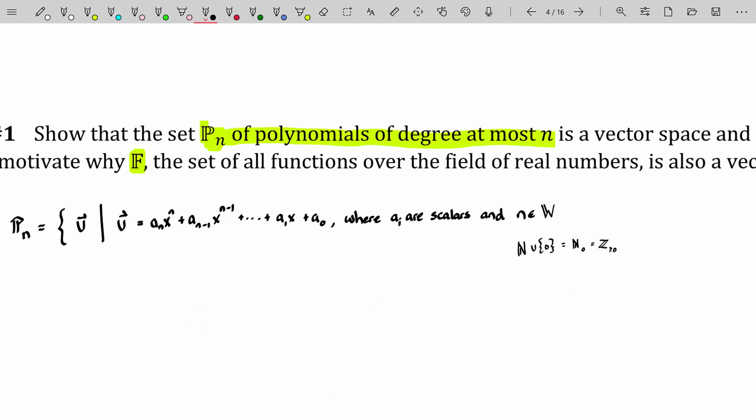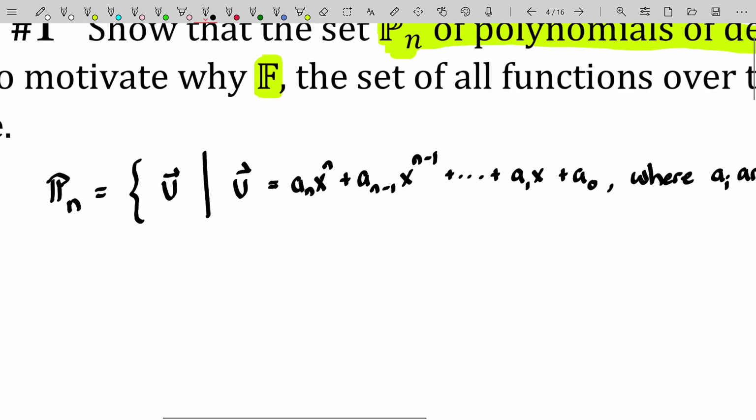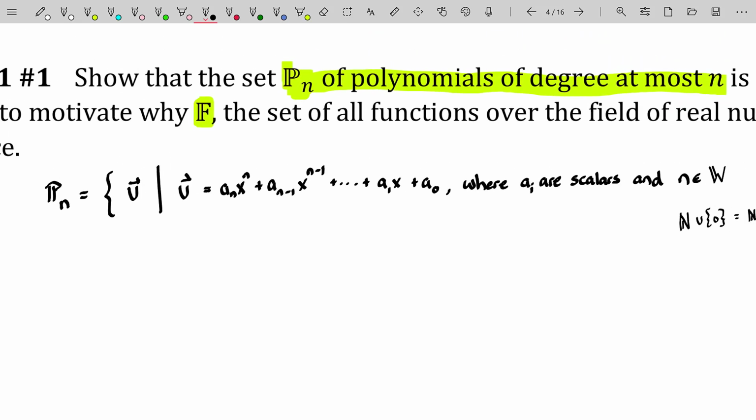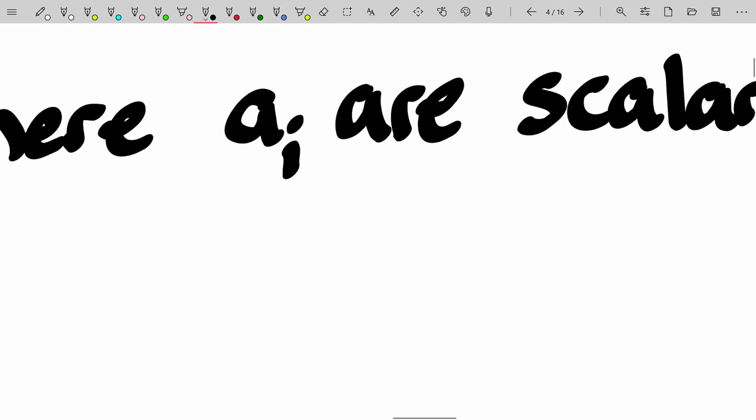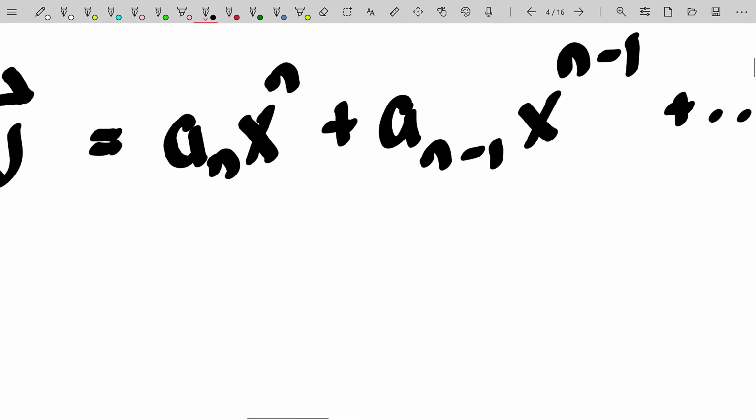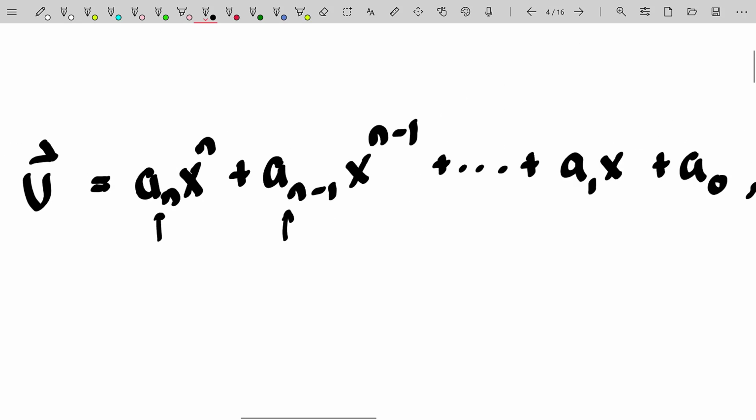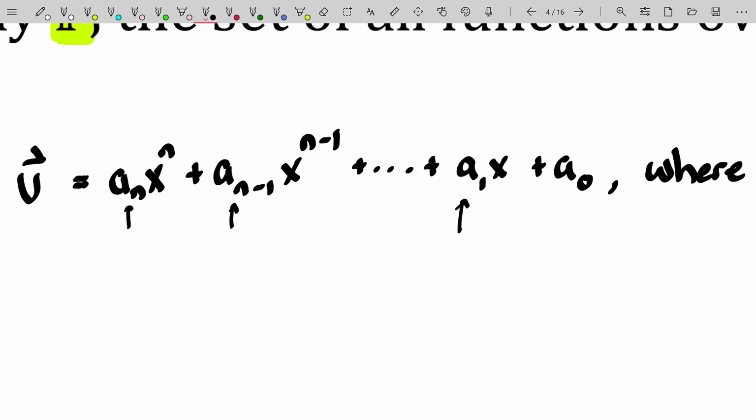So anyhow, the set P sub n is equal to the set of all vectors such that the vector is an nth degree polynomial or a polynomial of degree n or less, where the coefficients are scalars from your underlying field and the powers are whole numbers. Because the a sub i are scalars, some of them could be 0. So in other words, a sub n, for example, could be 0, and a sub n minus 1 could be 0, all the way down to a sub 1. A sub 1 could be 0 as well. If that's the case, then all we would have left is a sub 0, which tells us that constants belong in this set of polynomials of at most nth degree. And that's because constants are technically considered 0th degree polynomials. Anyhow, that's just kind of a cool fancy notation that your text might use.